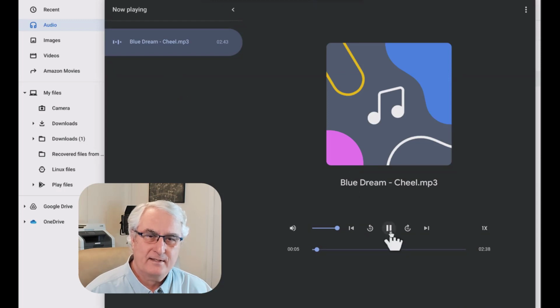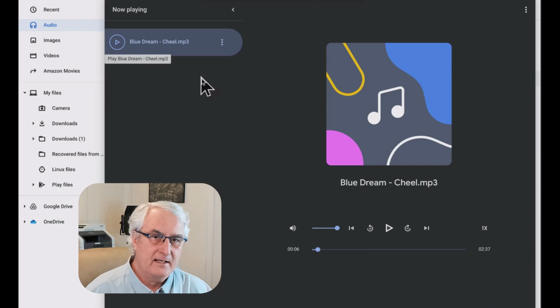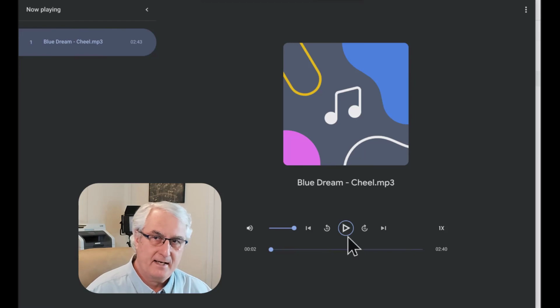And this is, of course, the new media player that you'll be seeing in your Chrome OS 97. Now this looks a little bit different than the last one. You'll remember that it was much smaller and it was not all black. So what you're going to see here is an all black image. It should fill up your whole screen. So I've put a pause on the sound right now.